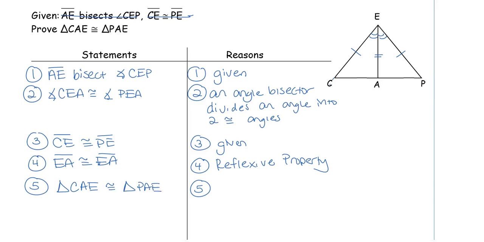We go back to our diagram, we look at the order of our pieces, we pick one of the ends, we don't start in the middle. This is a side, this is an angle, this is a side. So I know that those two triangles are congruent by this side angle side postulate. Remember, we look at the order that the pieces occur on the diagram, not the order in which they occur in the proof itself. And we always need those three pieces to prove triangles congruent. All right, we are done.